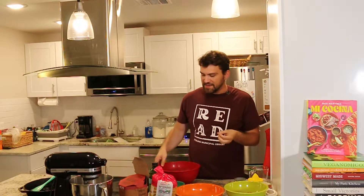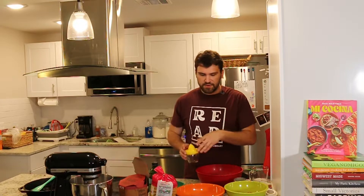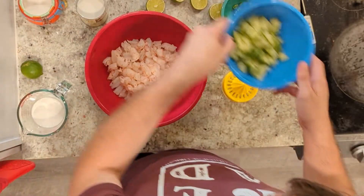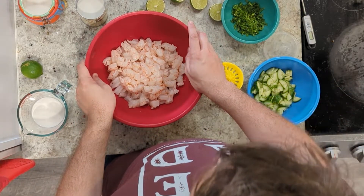My co-worker Anita was like, come look at this beautiful new cookbook called Mi Cocina — it's right over here, this pretty pink one right here. That's when the thought hit me: I should make ceviche, just because I don't have to turn an oven on. The cookbook is divided by region and this recipe is in the Yucatan section.